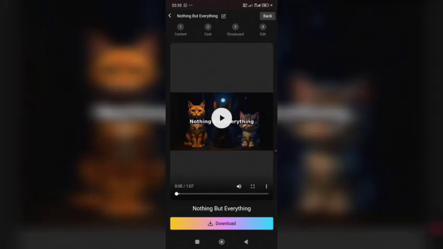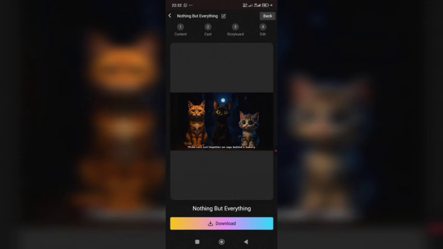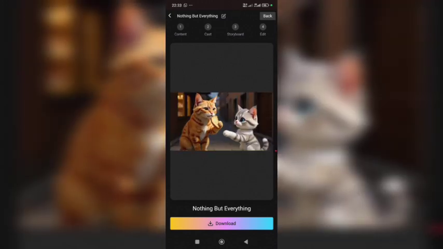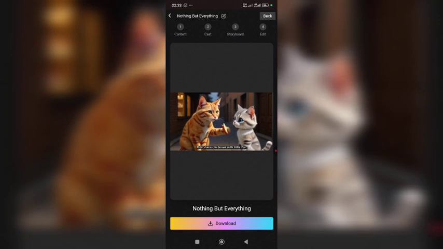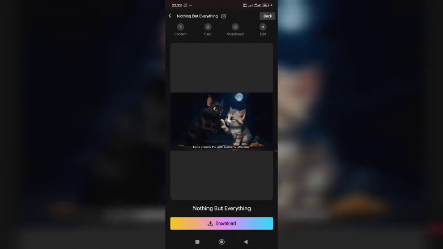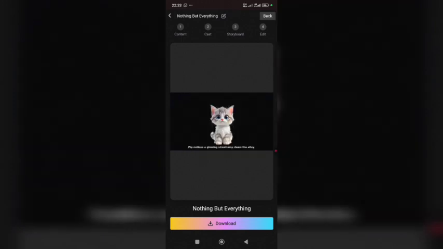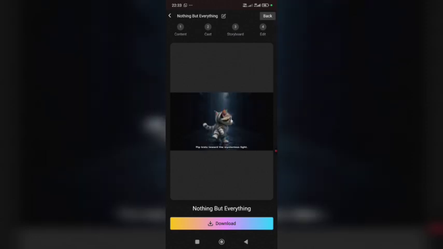This is it. We'll play it. Let's see it. Three cats curl together on rags behind a bakery. Milo shares his bread with little Pip. Luna grooms Pip with motherly affection. Pip notices a glowing street lamp down the alley. Pip trots toward the mysterious light.